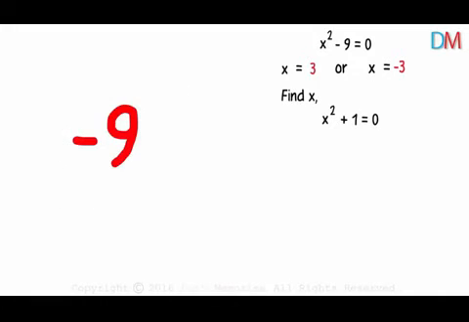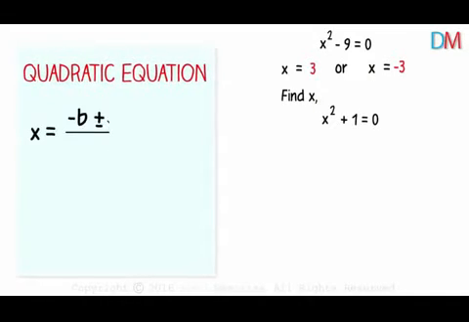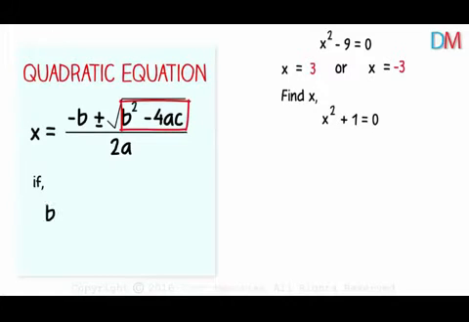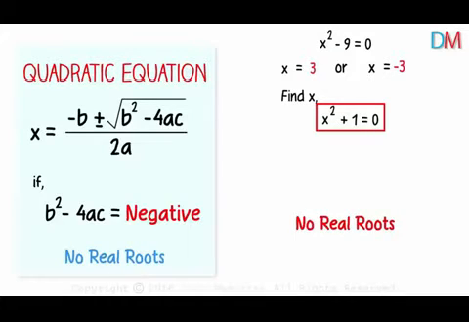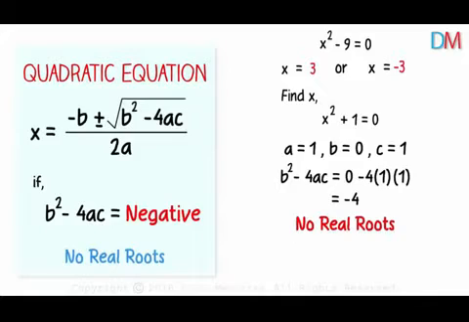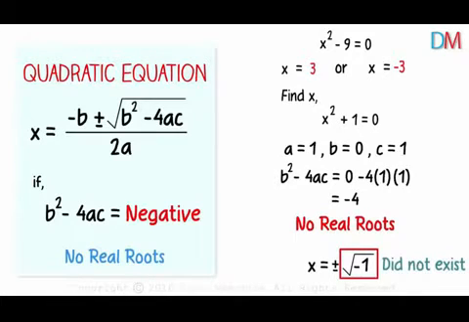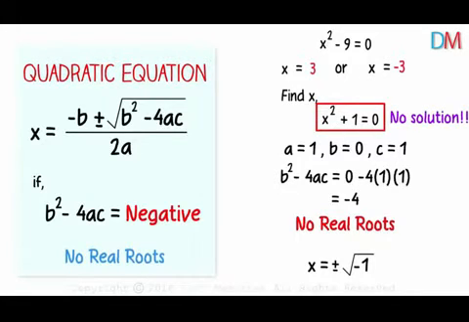Do you remember that while finding the solution of a quadratic equation using the formula, if the discriminant b squared minus 4ac was negative, we said that there are no real roots of the quadratic equation? Based on what we had studied earlier, x squared plus 1 equal to 0 will not have any real roots as the value of the discriminant is negative 4. Why did we do this? What was the problem here? It's easy. As the square root of negative 1 did not exist for us, we said that there was no solution for the equation x squared plus 1 equals 0.